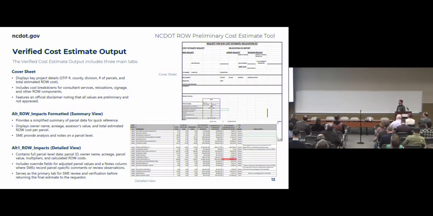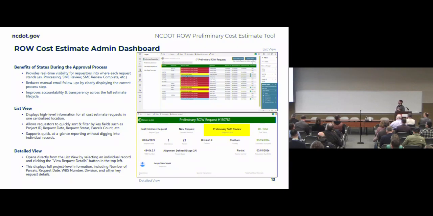And then the final tab is a detailed view that has everything all spread out. It has all your damages, all your consultant services per parcel, relocation costs that the subject matter expert associates, and a lot more detailed information about the project and each parcel itself.